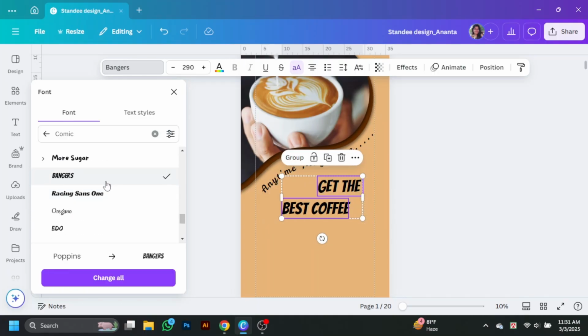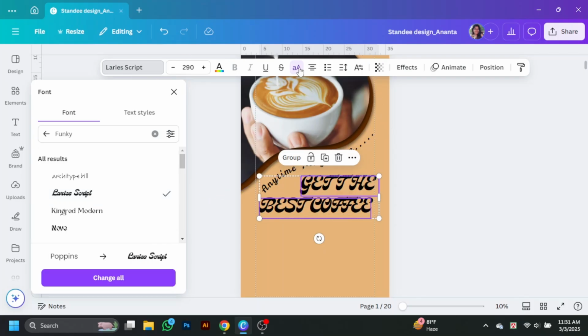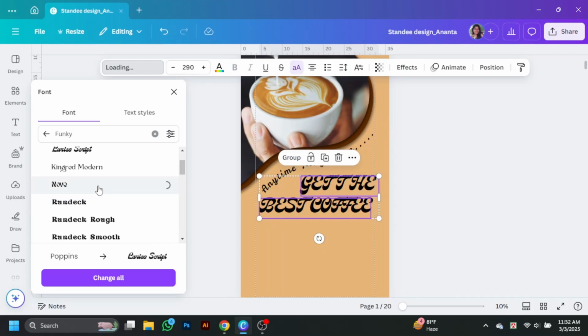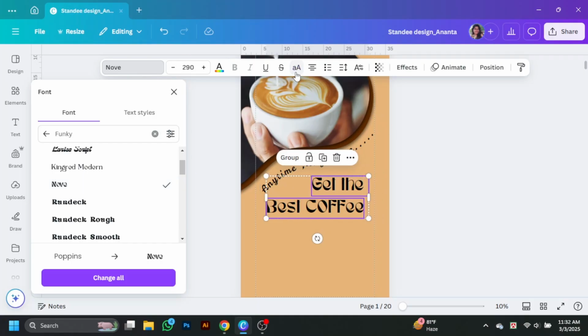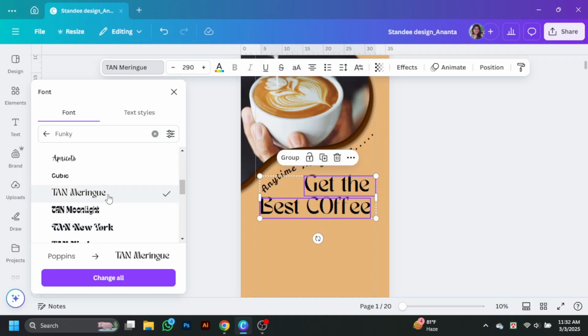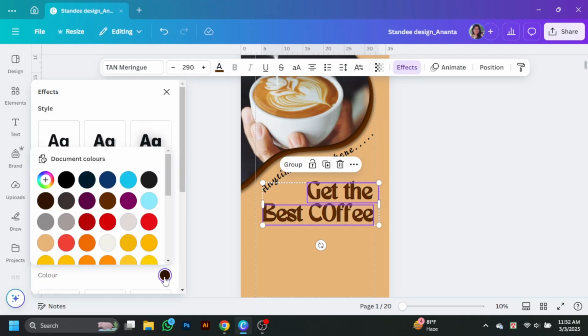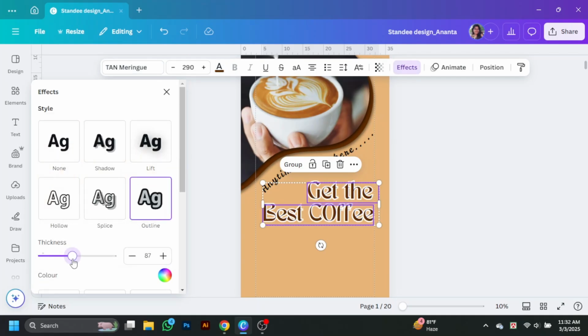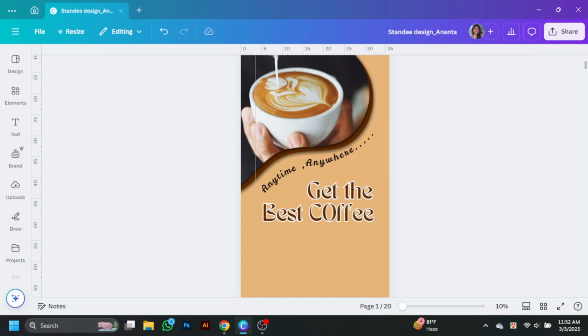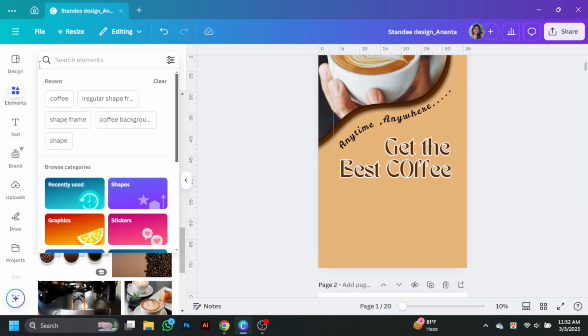Change the font style to something different. Keep this font style and change the color and give it an effect from outline.